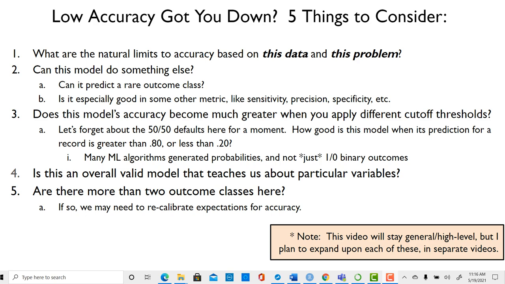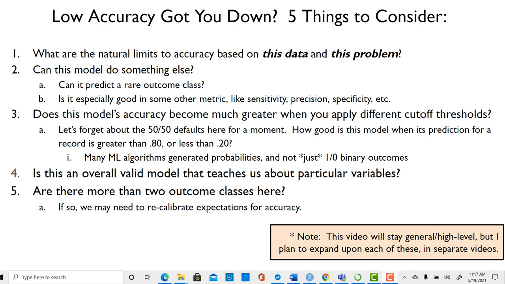And then finally, multi-class. Technically, 2 is multi, so that's more than 1, but I really want to say more than 2 outcome classes here. This is something that always trips people up, because if we are thinking about binary outcome classes in which the groups are more or less balanced in the data set, then we're going to think in terms of 50-50. What do we expect our accuracy to be, and when would we be reasonably happy with the accuracy we got?